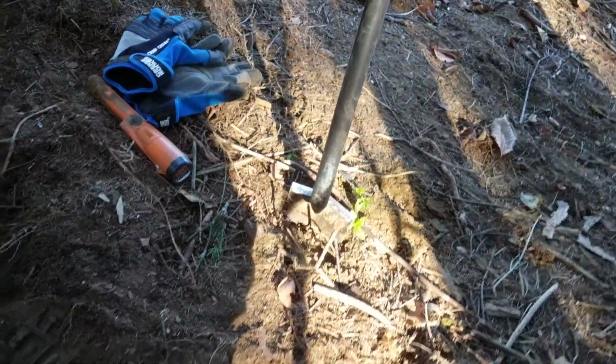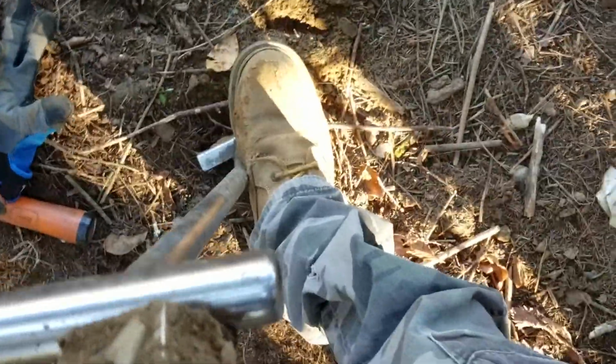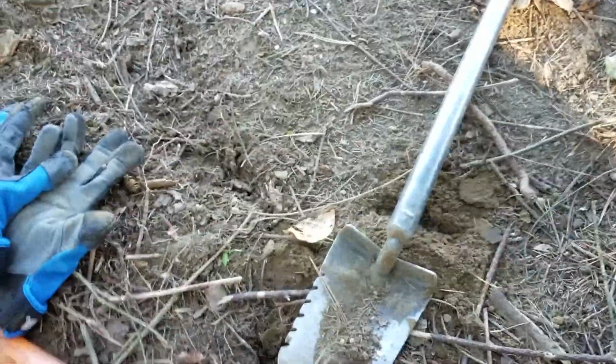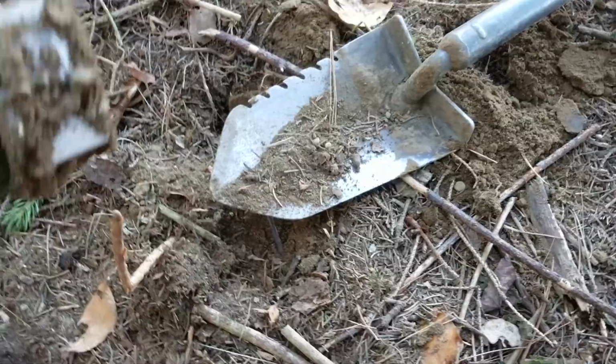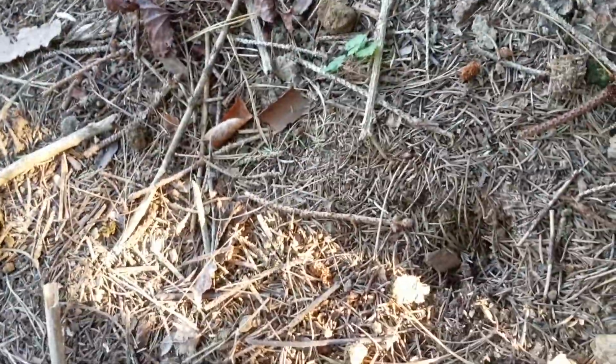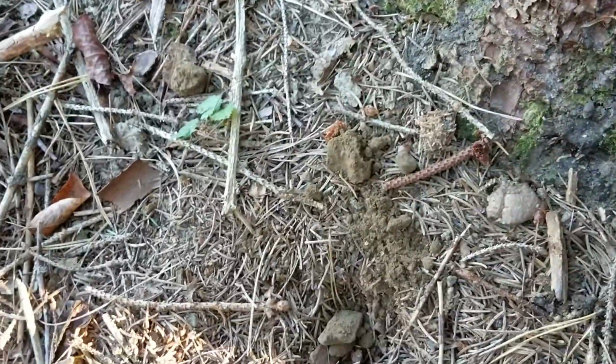I got it too close to my shovel. I'll show you. And it's with all this crap on it. Watch what happens. And then you got to get it off. I guess I'll have to slide it off. There. But I was holding the shovel, unloading this one day. Turn it around. I'll clear this, get all these rocks and everything out of the way so I can dig them up later.